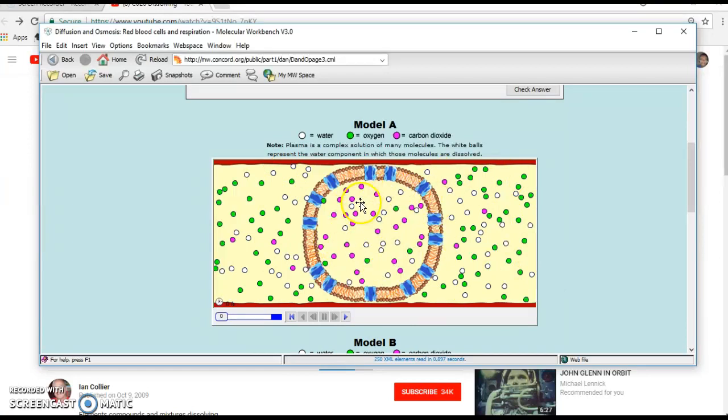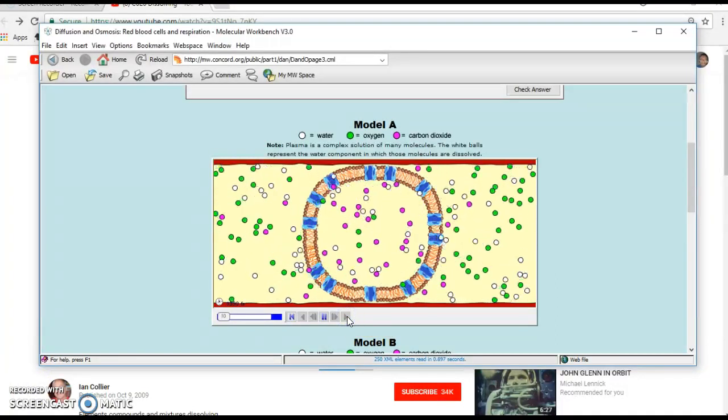And we should end up with more oxygen molecules inside the cell, because things naturally move from a high concentration, where there's lots of this oxygen solute, to where it's less common. Because there's only 1, 2, 3, 4, 5 internally, and there's probably 30 or more on the outside. So there's only 4 on the inside and probably more than 30 on the outside. Let's see if things move from high concentration to low.